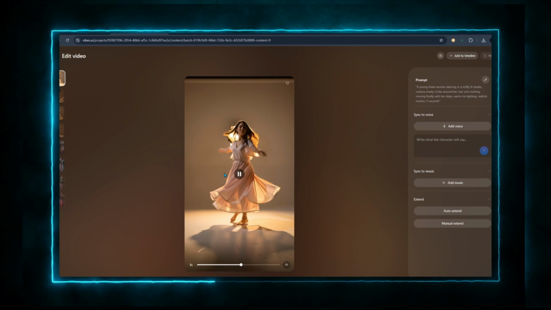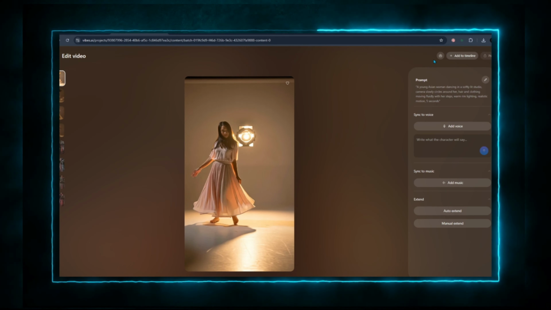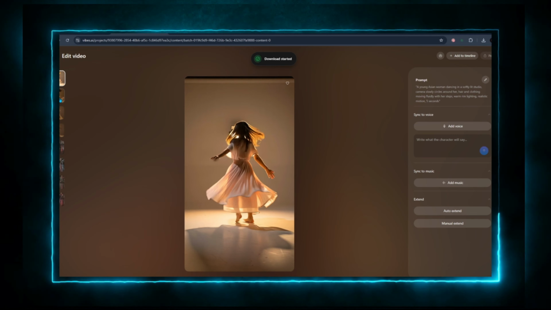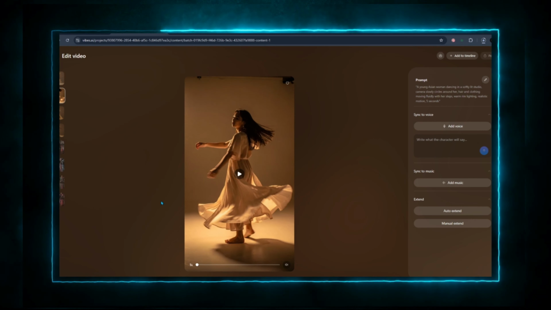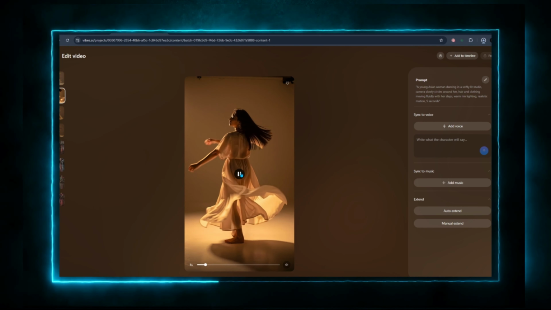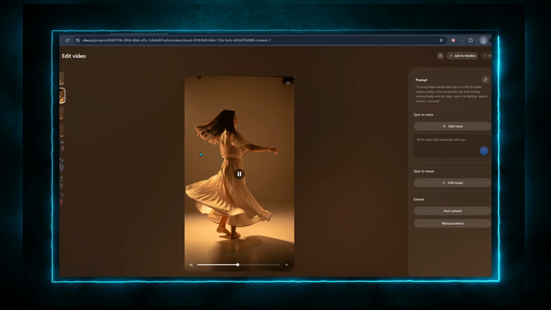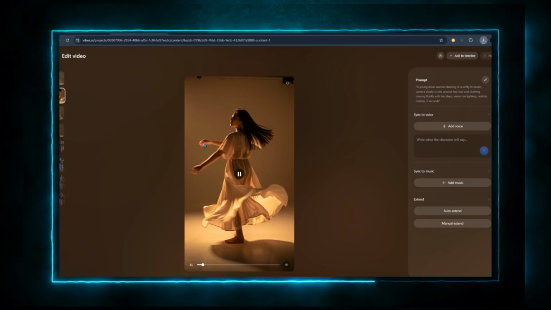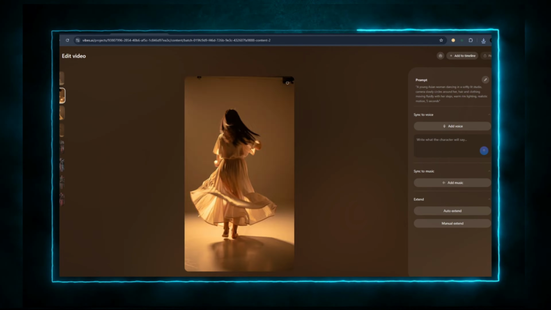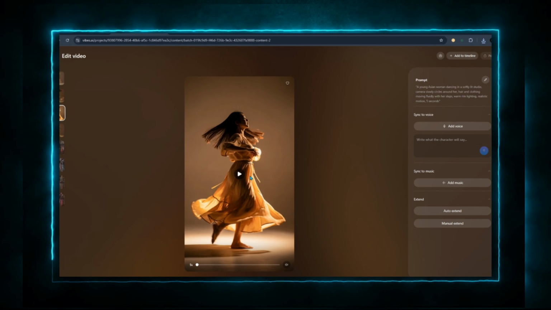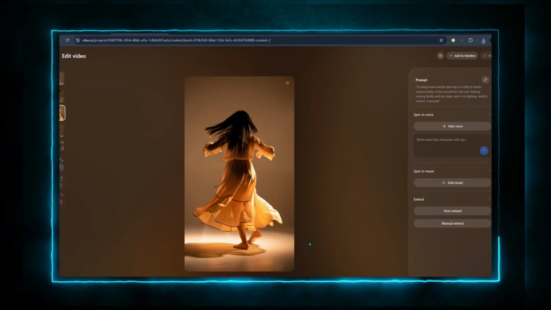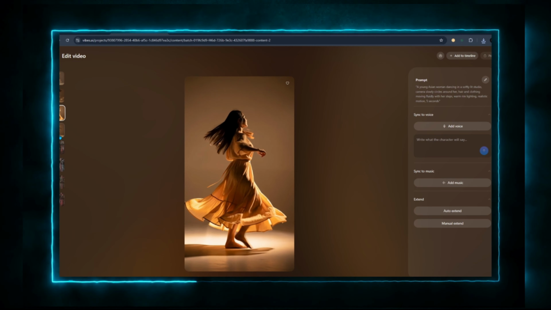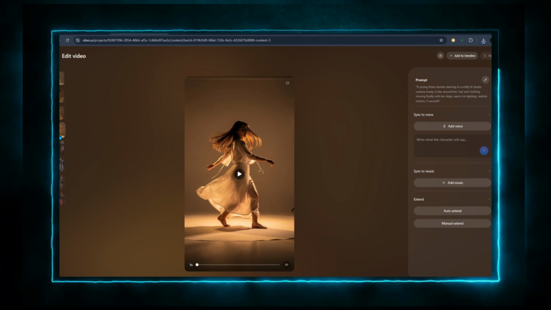This is the platform I'd reach for when creating anything that needs to look genuinely realistic. Product demonstrations, lifestyle content, dance clips, or anything where small imperfections would normally reveal that it was AI generated. It's not the fastest of the 3. Generation takes noticeably longer than it does on the other 2 platforms, but the payoff in quality genuinely makes up for it. Once you factor in what similar realism would cost on a paid platform, you start to appreciate how far ahead this tool is as a free option.